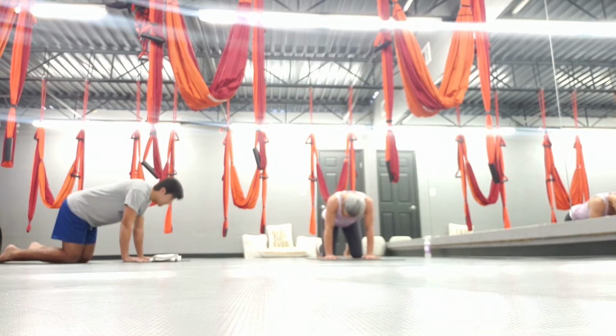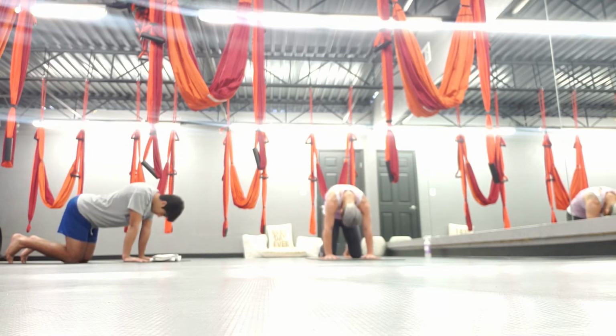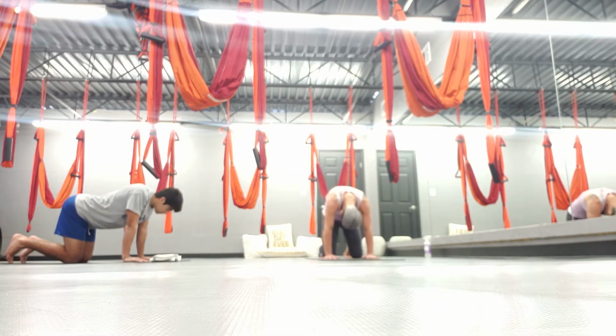And so tucking your toes, you're going to pull your shoulder blades down and back, trying to pull your chest through and arch your spine. Inhale deeply. And then exhale, press your body away, tucking your chin. And then inhale one more time, pulling your chest through. And then exhale, pressing your body away, arching your spine.